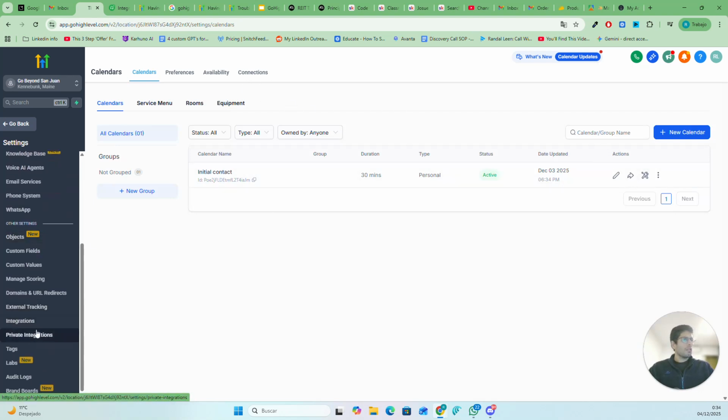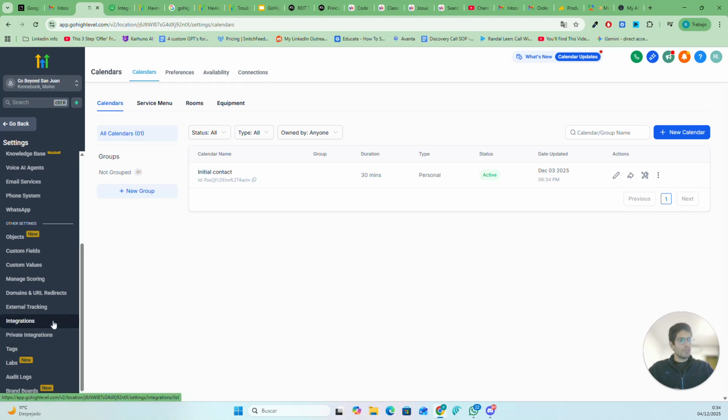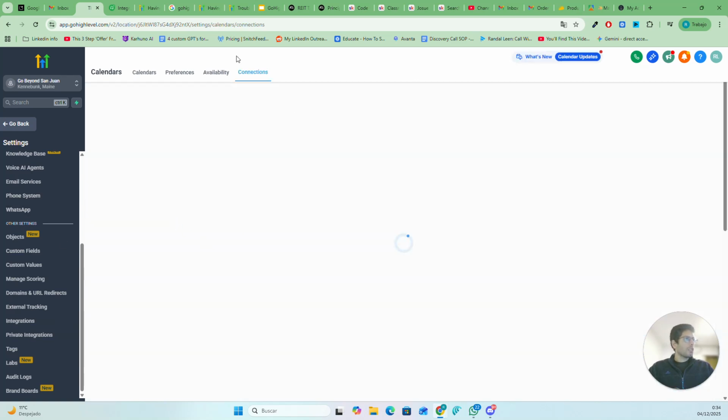Okay. Now we're going to essentially integrate the calendar. So you're going to have to go in here and into connections. Actually, you're going to have to go into connections, but I want you guys to do it through here because it's a lot more intuitive. So you go into integrations and say connect Google Calendar and go into calendar settings and into connections. So we were just there, and I'm just going to click here, take me there.